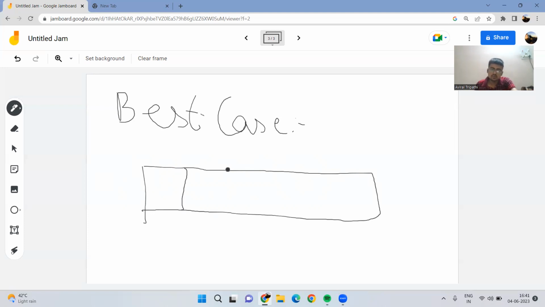Supposedly this is your array, like arrays of this kind only. It's a block of contiguous memory locations. So I write here 2, then 10, then 15, I might write 4, doesn't matter what the numbers are, and this is 20.